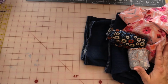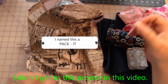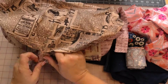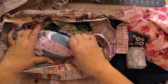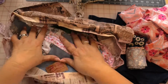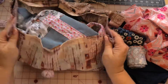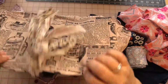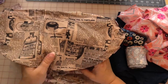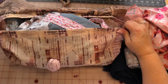The other thing I want to talk about is the packet that I made. I want to say the video went up 2 weeks ago. It's a little boho bag that contains our shopping bags, the ones that we take with us to the store. So my husband used it the first time, and it's the only time it's been used. By the way, the outer part of this bag, with the exception of this part, the top, which I keep wanting to call a lid, is coated in beeswax.